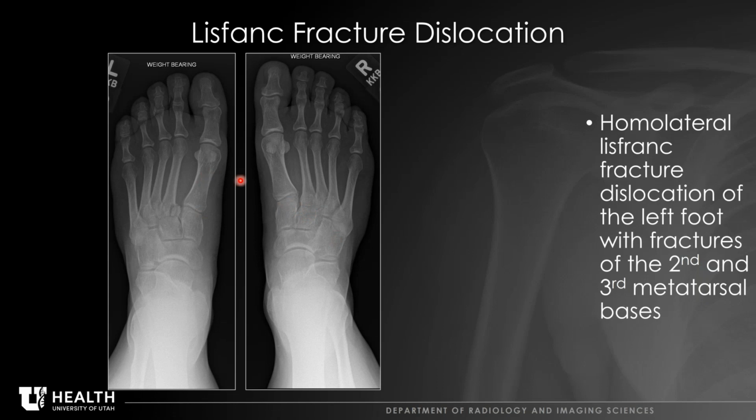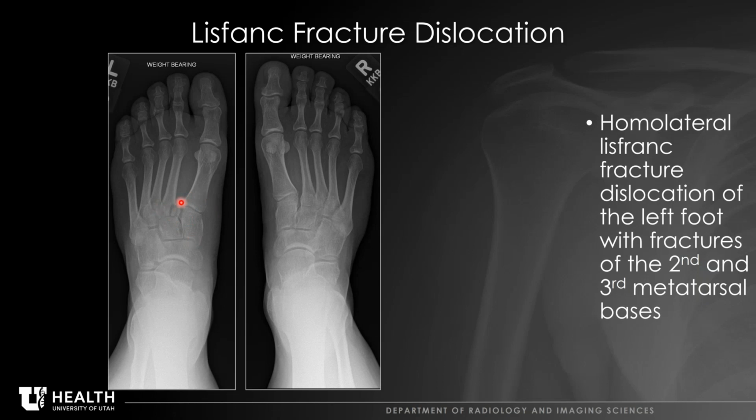So we've got the right side to compare to the left. Because here we have a fracture of the base of the second metatarsal, and then there's a fracture here of the third that we don't see well on this AP view, or PA view. But what we're seeing is that there's widening of this interval right here, this gap between the first metatarsal base and the second metatarsal. So that's a Lisfranc widening, and then we see that this starts moving this way. So the base of the second and third metatarsals are moving laterally with respect to the cuneiforms. So we call this a homolateral Lisfranc fracture dislocation.